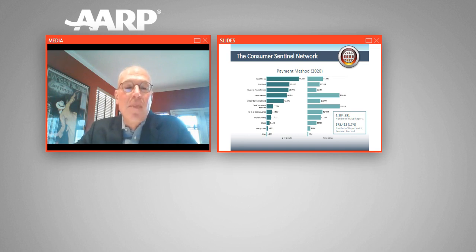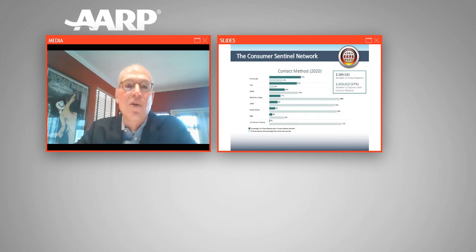So the other payment method I wanted to mention, and this is fourth up from the bottom, is cryptocurrency. It's not as common as some of the others I've mentioned, but this one is growing. Complaints that we received in Consumer Sentinel where cryptocurrency was the method of payment have tripled over the last year, and that is something that we expect will continue to increase in the future.